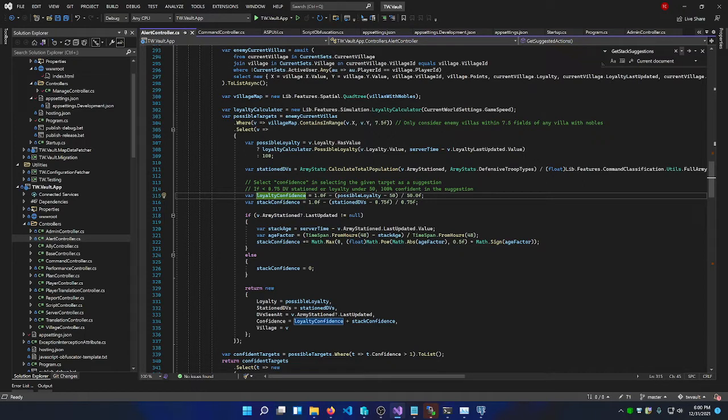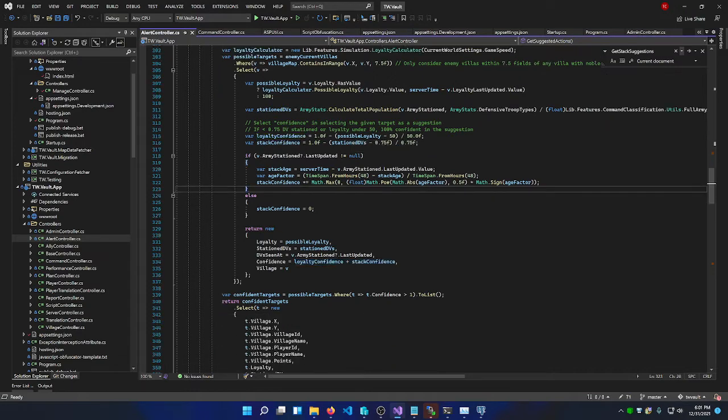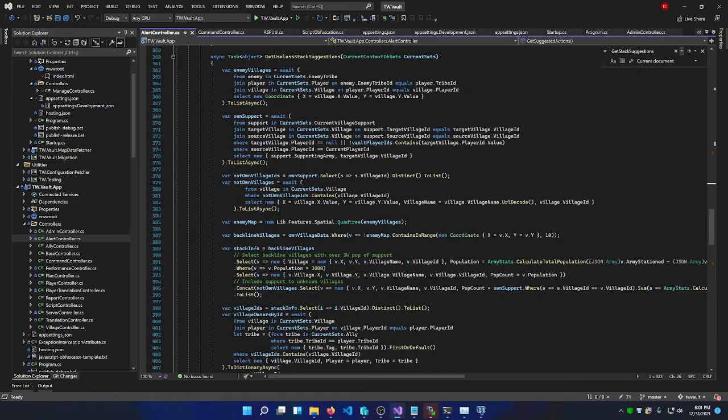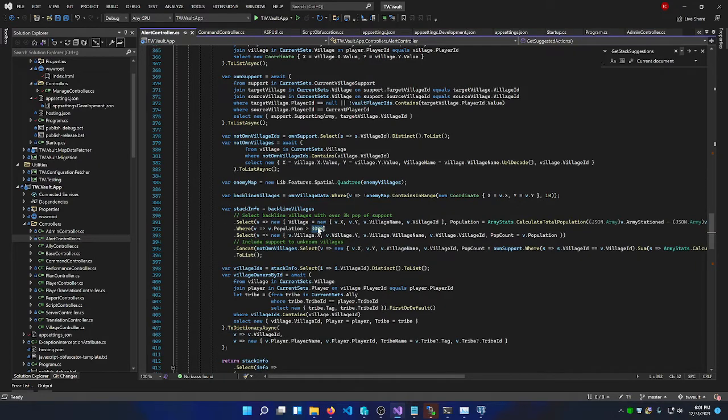Right, so that tab shows you a list of villages you should noble, and then it gives a confidence for that. The confidence is kind of whatever I decide to have it set to. It's kind of an arbitrary measure, but I still wanted to have something to indicate which village would be a safer bet than others. So it does this magic calculation. It checks the defense there and takes that into account with the final overall confidence. Half of the confidence would be from, whatever, you can read the code. I'll reread all of that. Yep. There's another hard-coded thing.